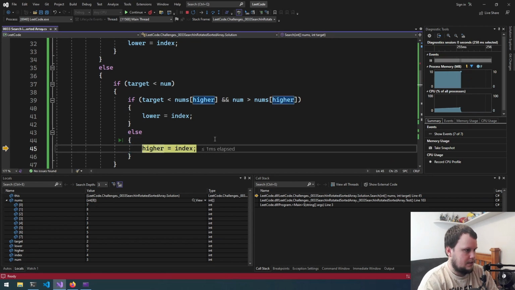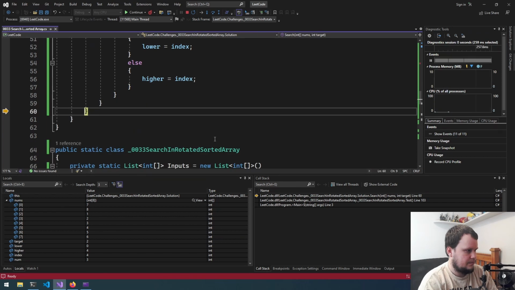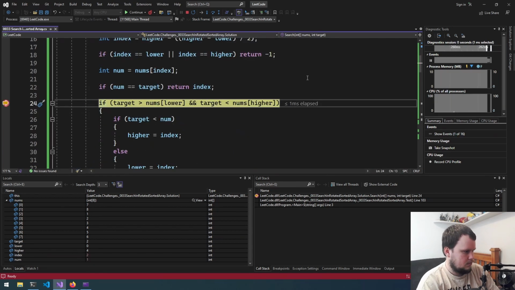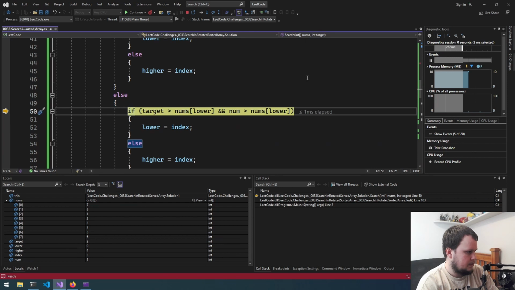So higher equals this. Okay, so far so good. So current num is 1. Target is 2. If target is this num, which it isn't. If target 2 is greater than num's lower, 7, which it's not.